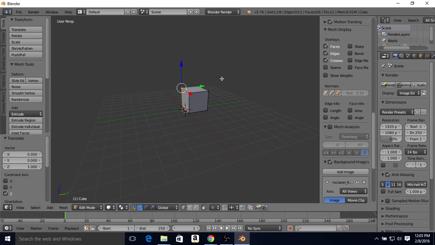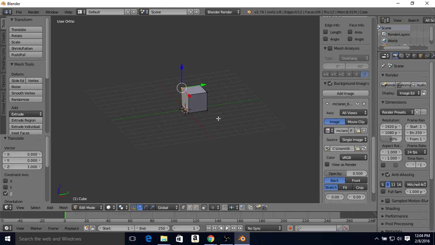You won't see our image yet, and that's partially because we're still in perspective mode, and what we're going to have to be in order to see it is orthographic mode. And to do that, you just hit 5 on your number pad. Remember before I told you 1, 3, and 7 would be front view, side view, and top view. This is 5 on your number pad, so all the way to the right, just hit 5. And you'll see it change to ortho. That's what you have to be in order to see your image when you're in those views.